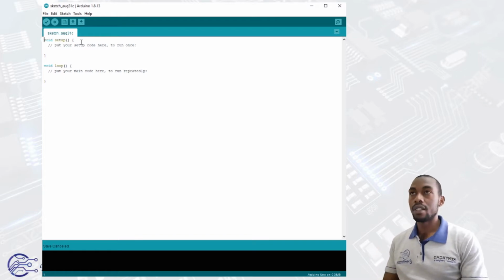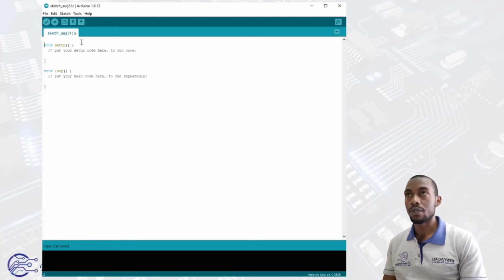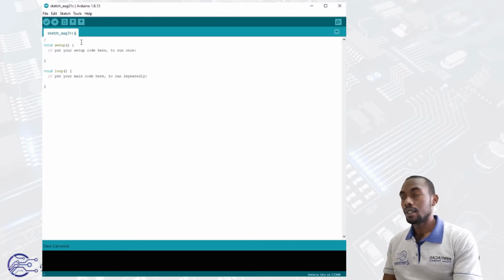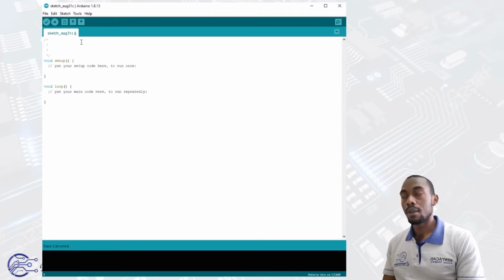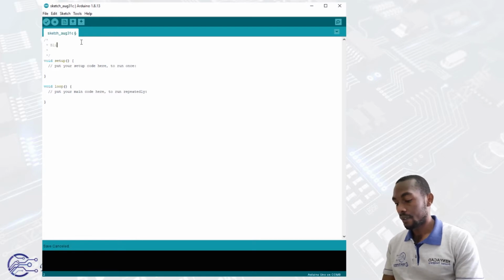So normally begin your coding with comments and description of what it's going to do. So you remember how we put our block commands, a block documentation or comments. So here we want to blink an LED.